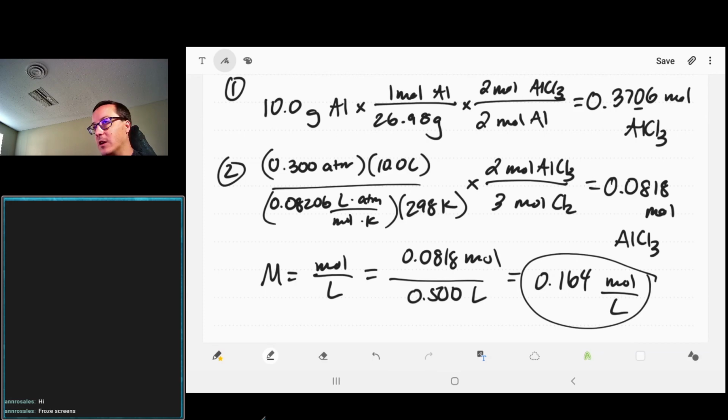But I think I want to stop here today because this is a lot of math. I get it. A lot of things going on. I think it'd be a good idea to let your brains rest a little bit, and then we'll pick this up tomorrow. We'll finish it up and then we can start chapter 11, which is our last chapter. Everything from 9 and 10, including what we do tomorrow, will be on your exam next week.